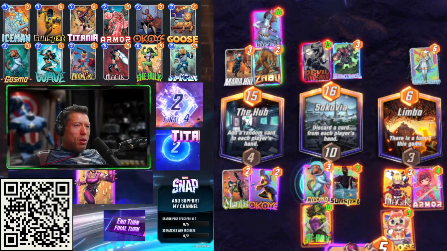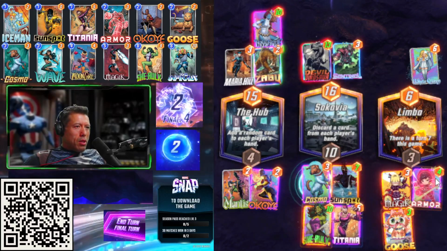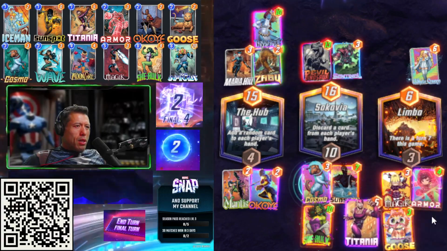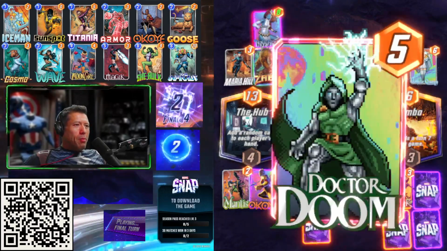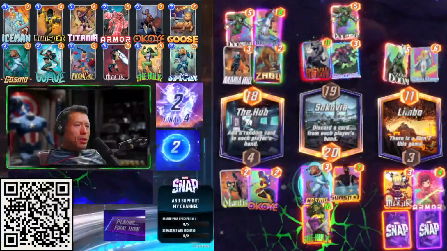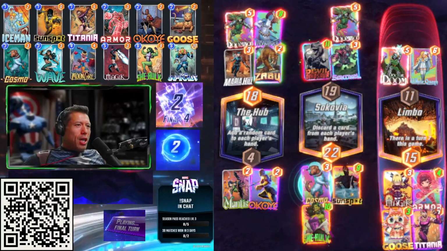Let's actually go here. Gives us 7 more points there. All right, where do they play this? They played at Limbo. Okay. Dr. Doom. We have the 20. And we just get the victory.